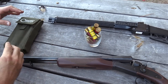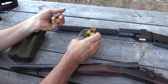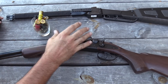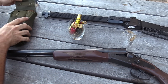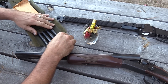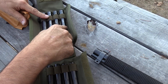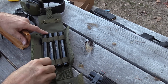All joking aside, say you do come across — during the zombie apocalypse — random shells in all different calibers. You've got the versatile 12 gauge with birdshot, buckshot, and slugs. But if you have one of these adapter sets, look what you've got: .40 caliber, .380, 9mm, .357 and .38, .44 Magnum, .45 ACP, .410, .45 Long Colt, and .20 gauge.